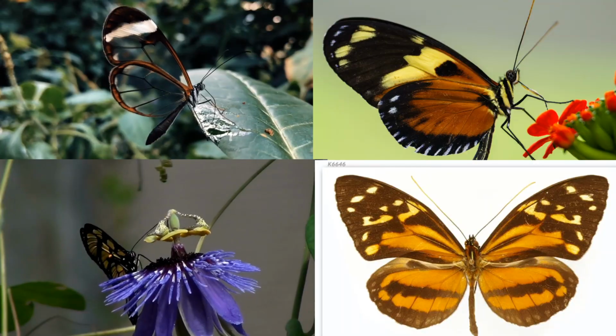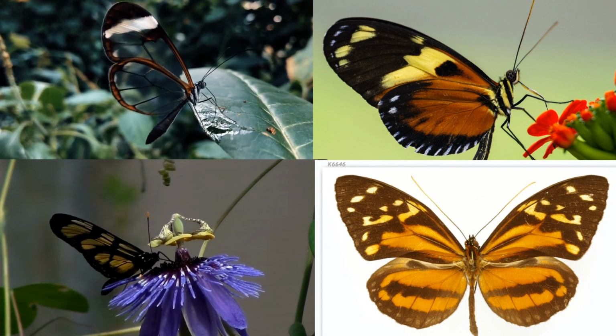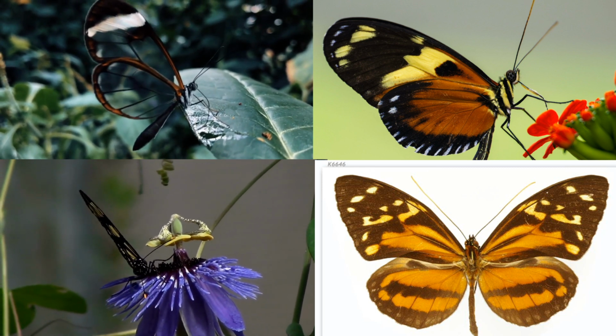I'm going to end with a final result from our study, which I think is particularly interesting, if a bit mysterious. It's also a great example of the unexpected discoveries you can make, which can kind of catch you a bit off guard when doing science. Now, so far, I've only spoken about differences between our four species. But what about differences between males and females within the same species?